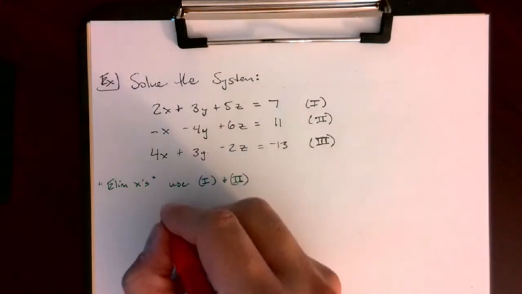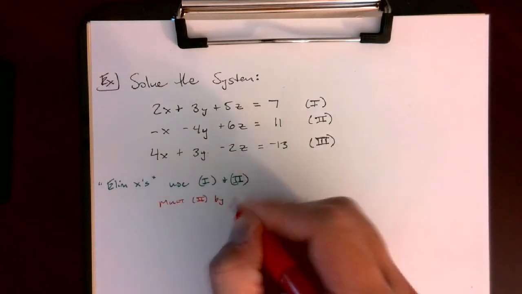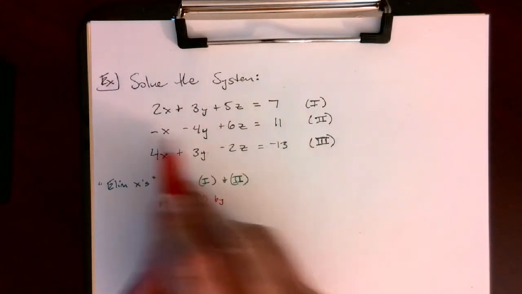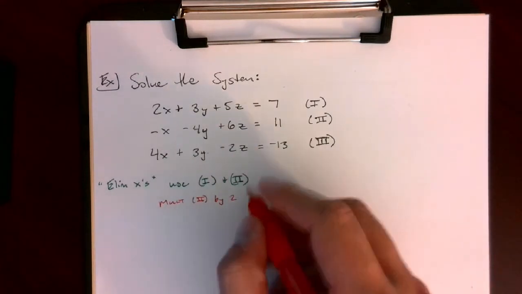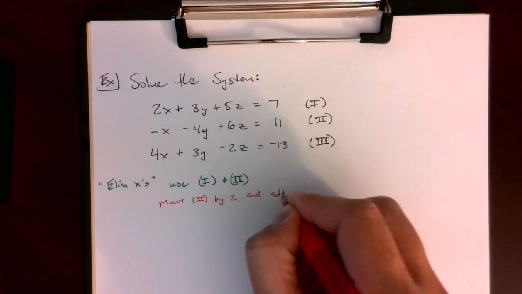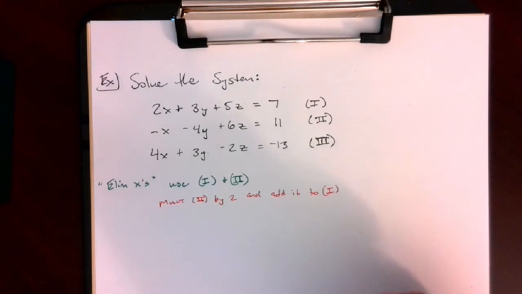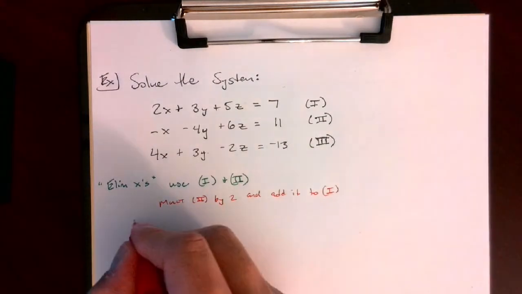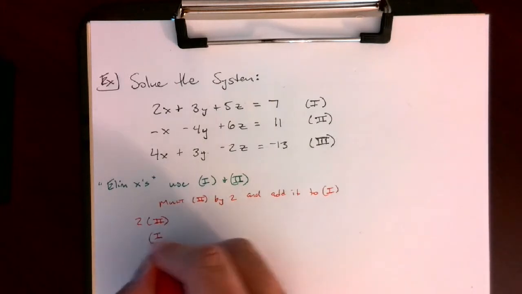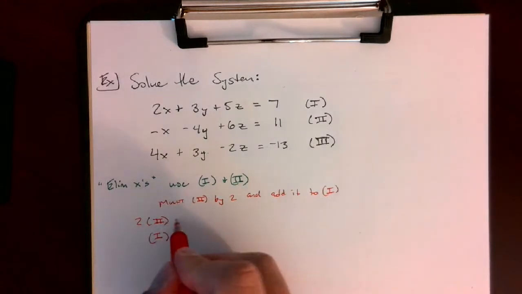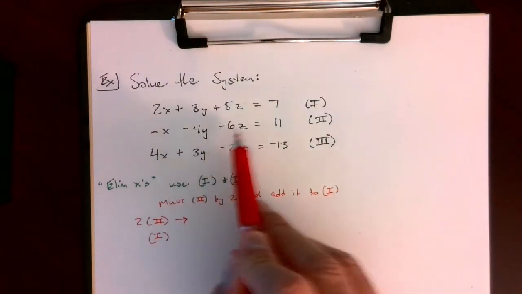So in this case, we're going to multiply equation 2 by, well, what would give me a negative 2 here if I multiply this by 2? So you multiply equation 2 by 2 and add it to equation 1. And to do that, maybe I'll just write it as, this is 2 times equation 2. All right, I'm going to add it to equation 1. So if I do 2 times equation 2, maybe I'll just write what it is if you look at it up here. Here's equation 2. We're going to multiply each term in here by 2.